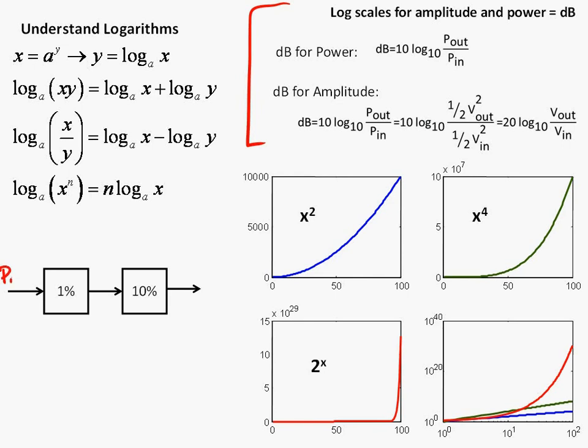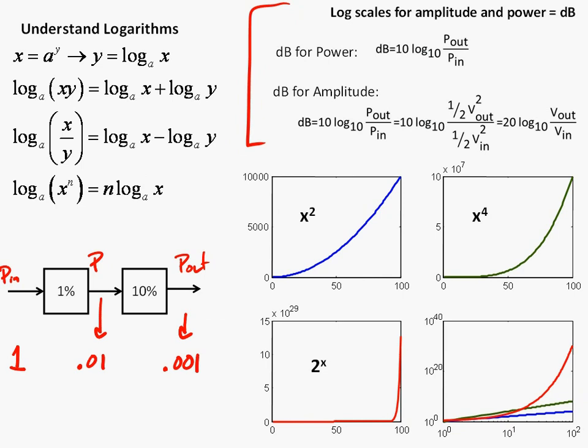So if we have power in coming in here, into the first system, we're going to get 1% of the power out. So we'll say P right there. And then our second system drops the power by an additional 10% to measure P out right there. So if we have the power coming in of 1 right here, at this point we're going to have a power of 0.01 because it's only 1% of what comes in. And here we're going to have a power of 0.001 because 10% of this 0.01 comes out.